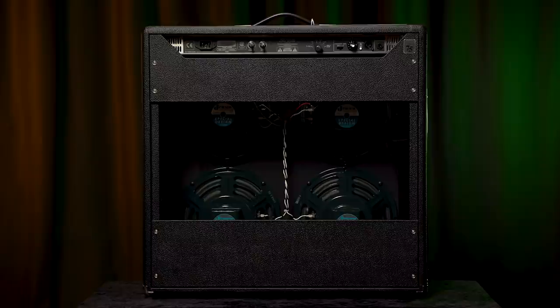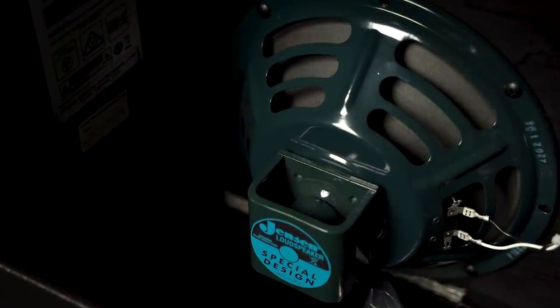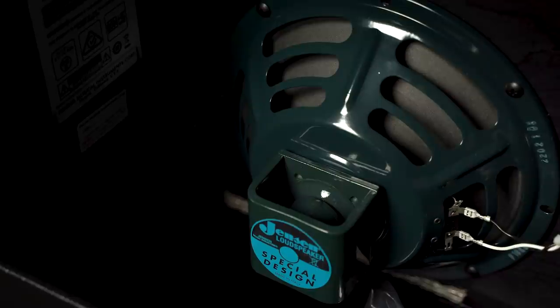And they're Jensens. They're Jensen P10Rs. They're the classic Alnico magnet speakers that you would expect in a Super Reverb. But since it is not tube, it's kind of freed.